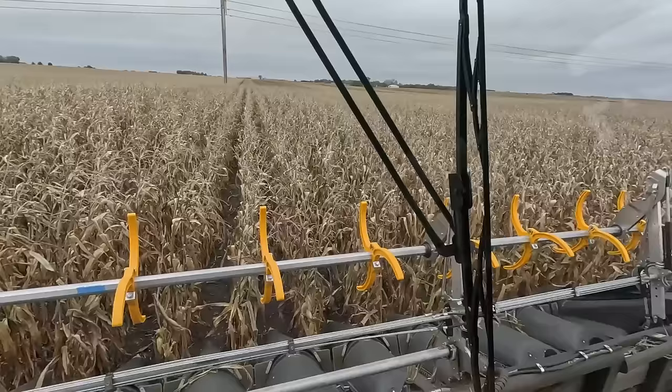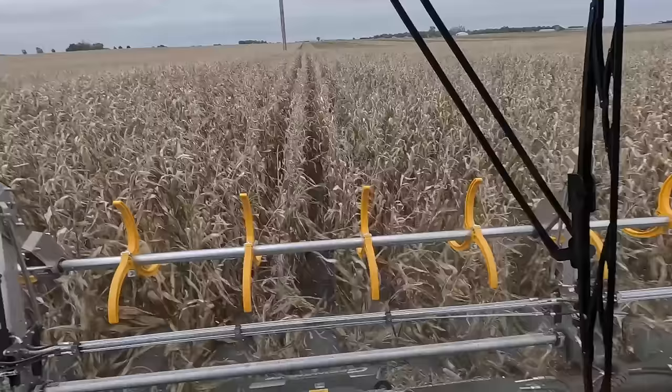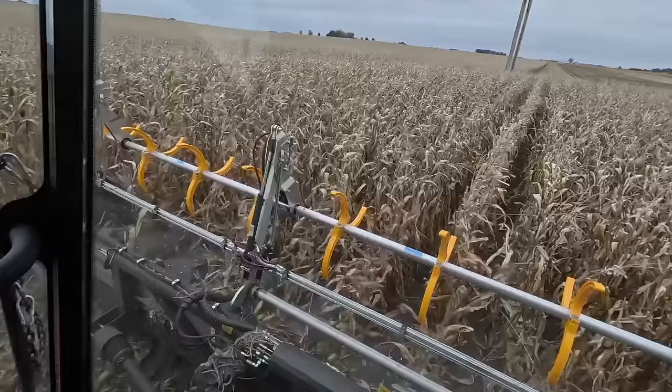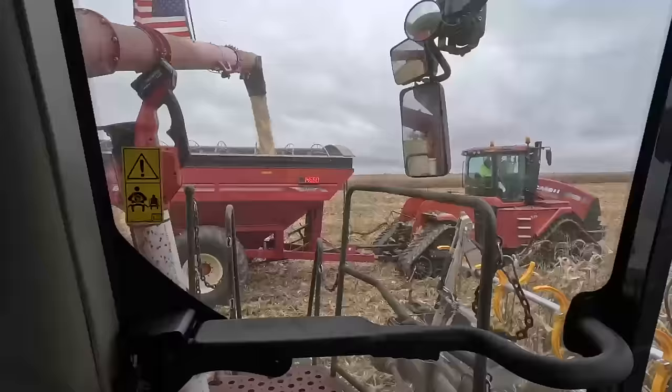I'm super focused right now. Gotta make sure I'm on the right rows. I don't want to even pick in the neighbor's yellow corn. For one, I don't want the yellow corn, and for two, Frito won't accept it. I don't see any yellow corn. We're good. Look at there. There's the other auger cart. She's back in action.